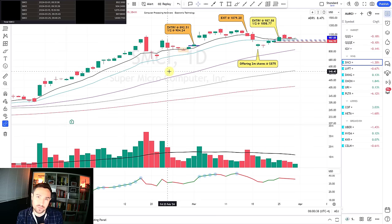And then I'm going, okay, group theme leader. Where would I categorize this? Is it within the group theme? Well, AI, really, really strong theme in the market right now. You think about SMCI, you think about NVIDIA's of the world, and so on. So I'm like, tier one TML, tier one momentum leader, tier one group theme leader.